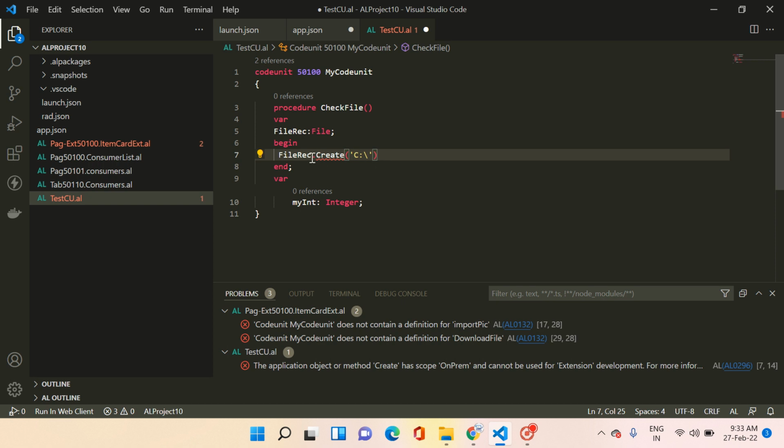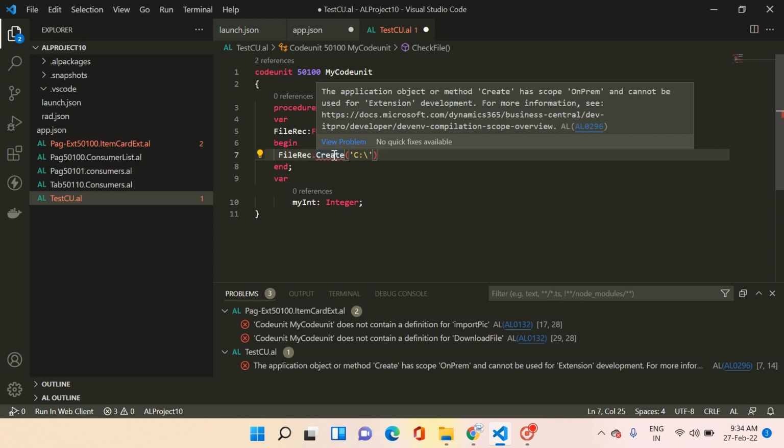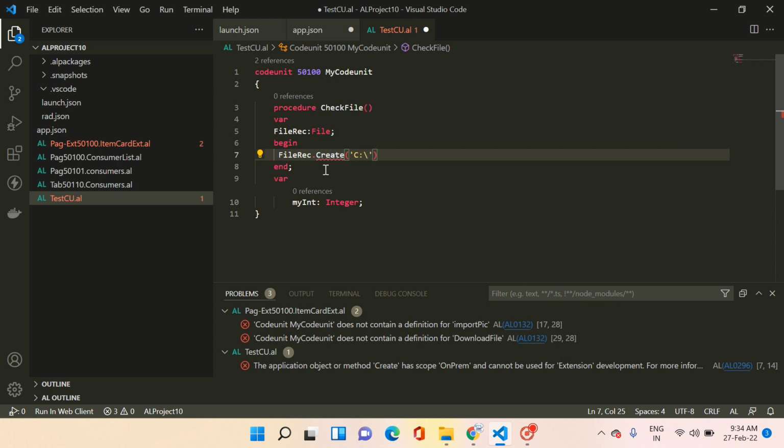But now it is giving me an error. Why so? Let's see: the application object or the method create has scope on-prem and cannot be used for extension development. This means that because we do not have access to the local file system, we cannot directly create the files on my machine.